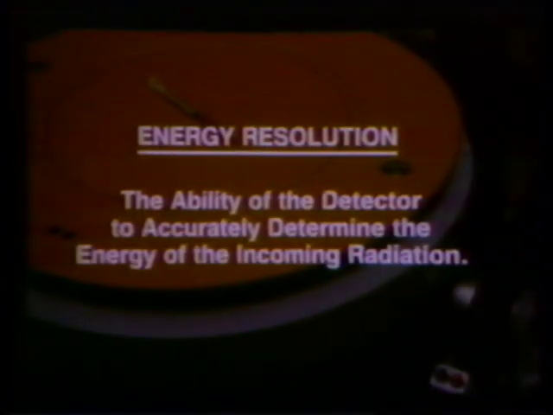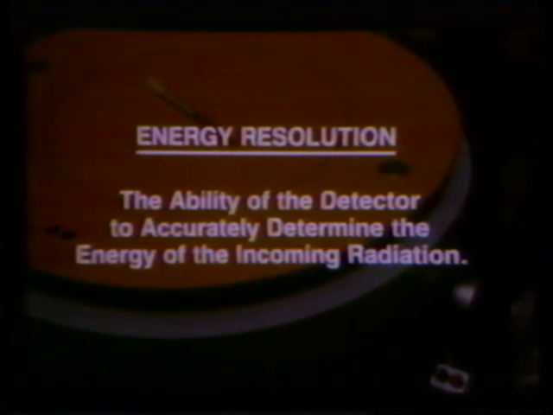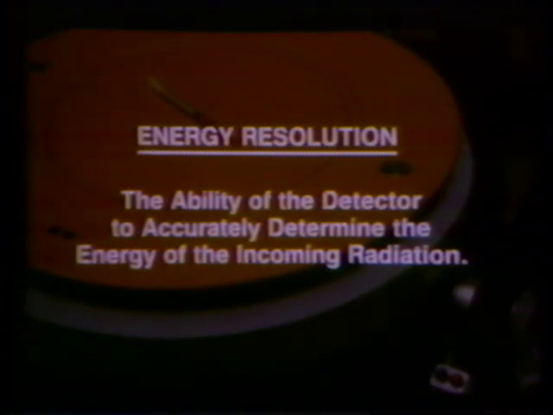Energy resolution is another important measurement of a camera's performance. It describes the ability of the detector to accurately determine the energy of the incoming radiation. Since no camera system is perfect, no system is capable of determining precisely what energy photon struck the crystal. Instead, the system can only determine within a range of values what energy radiation it is detecting. The energy resolution is expressed as a percent of the energy of the incoming photons.